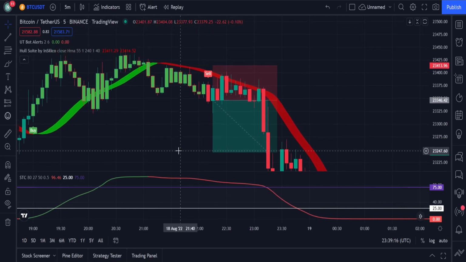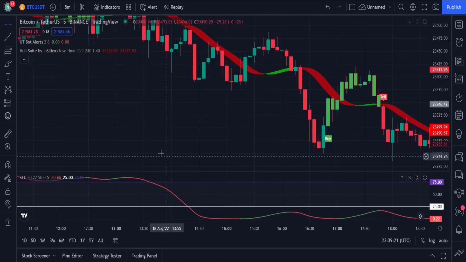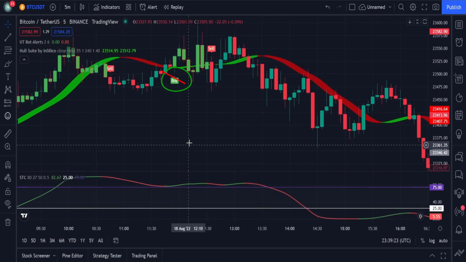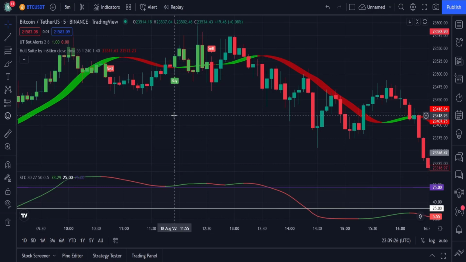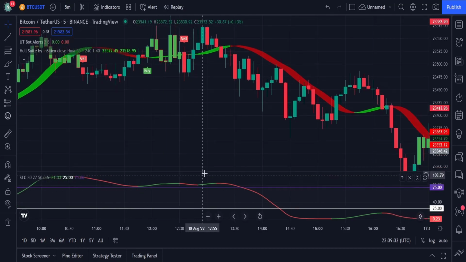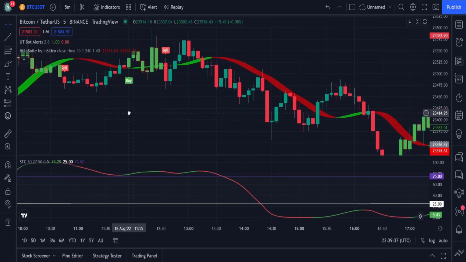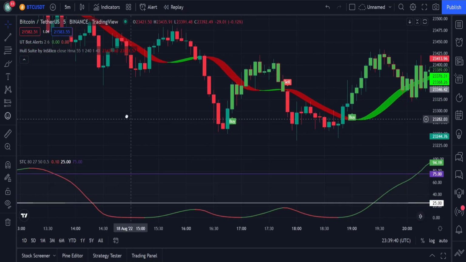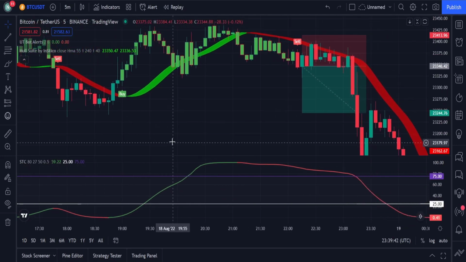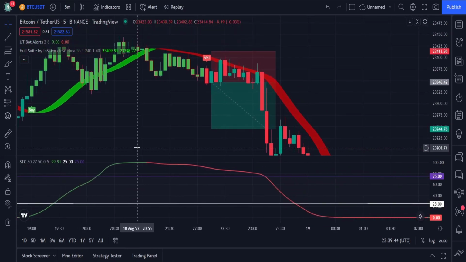And this is why some of these confirmations are super important, because if you think about it, here's a buy signal. This would have been a false signal. You wouldn't have got into this because in long trades, the STC needs to be below the white line. So we wouldn't have taken this trade because it did not meet all of our trade criteria. So you would have been disciplined when trading, because things will come up where it looks like it's a good opportunity, but when you stick to the rules, your chances of profit are much higher.